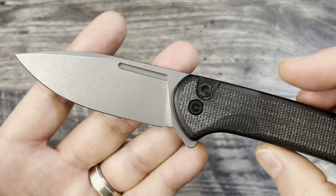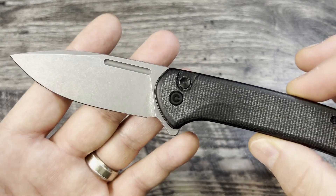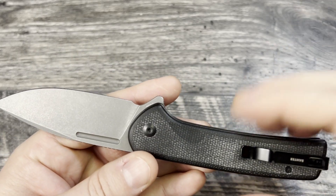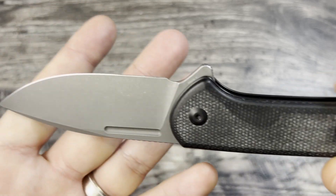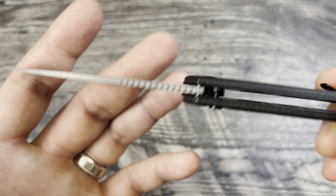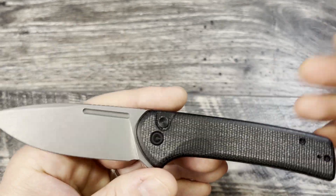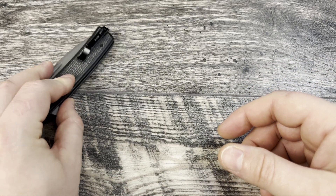It's either at or above where 14C28N has been performing for me, which I really do like. No issues with any type of rust or corrosive issues, and it's still slicey enough even though it's a taller blade — it just goes through the material and performs really well. It has a nice fidget factor to it. So that's what was in the pocket on Monday as my main carry.